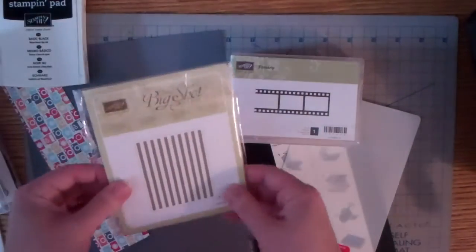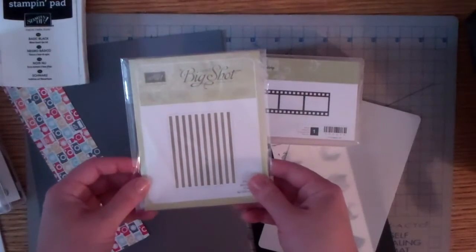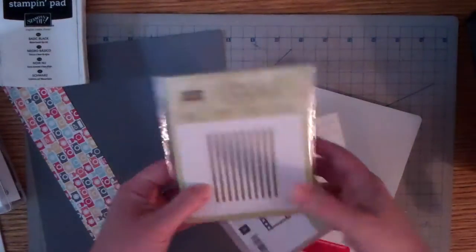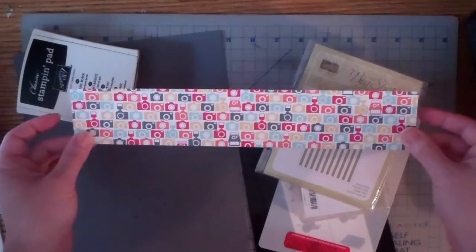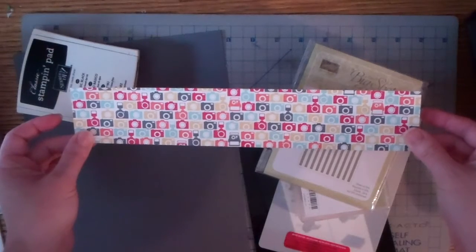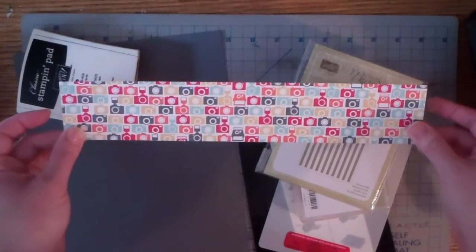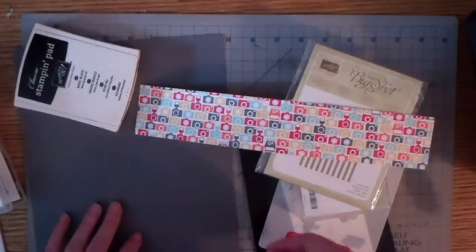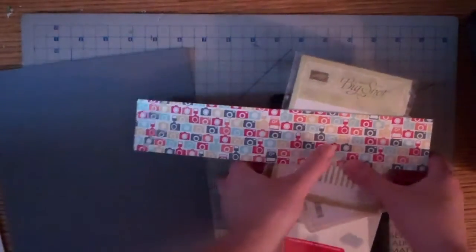And I've got here my stripes texture folder, which I'm really sad to see go, but I'm going to use this today. So what I think I'm going to start with here, I picked my colors based on my DSP, which has a lot of good colors in it. It's got basic gray, looks like some Calypso coral, maybe pool party, I think, so saffron, real red, and what I'm going to start with as my card base is going to be white, but I'm just going to make a card front right now. So get these guys out of the way.